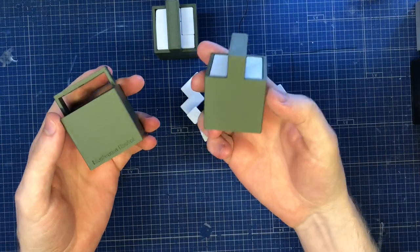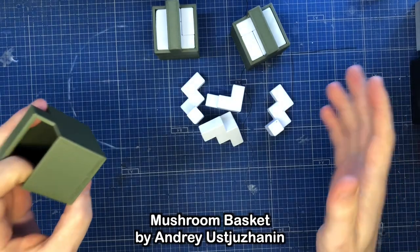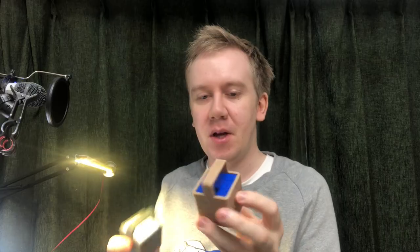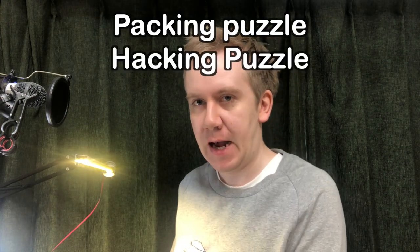This series of puzzles called Mushroom Basket is a really cool packing puzzle designed by my friend Andrei Utsujanin. These are called packing puzzles, not to be confused with hacking puzzles.